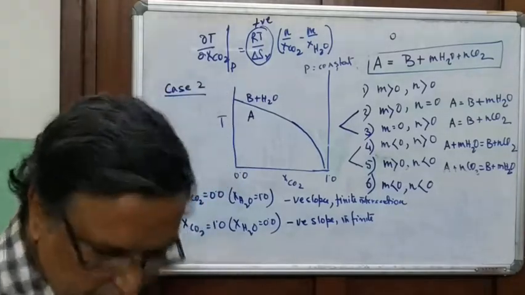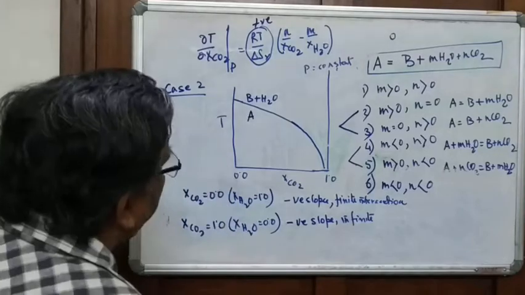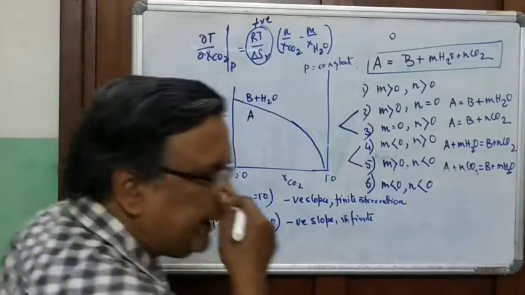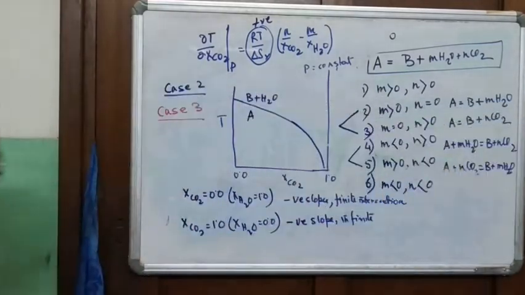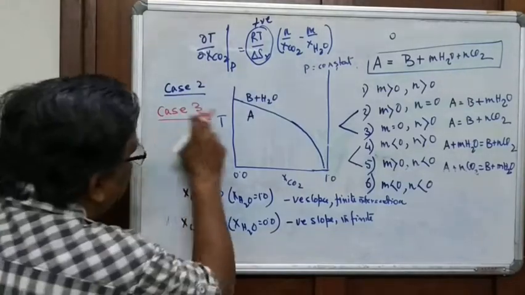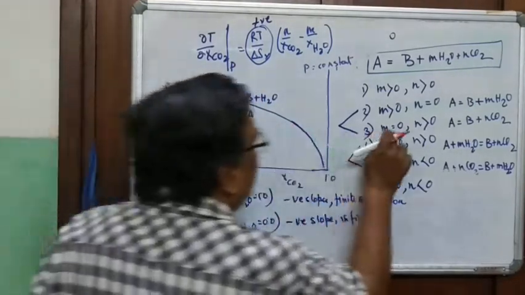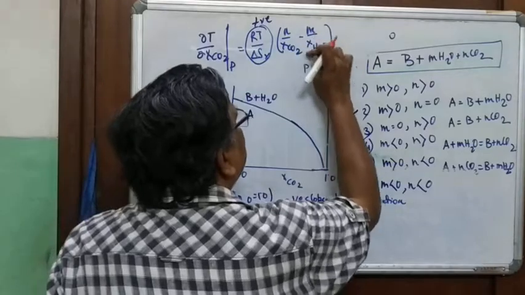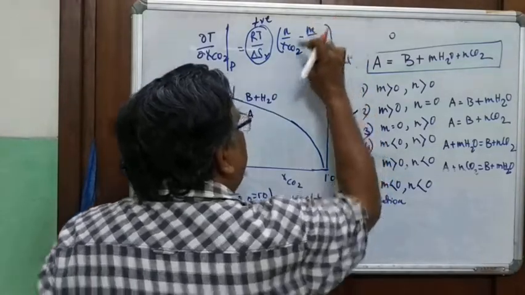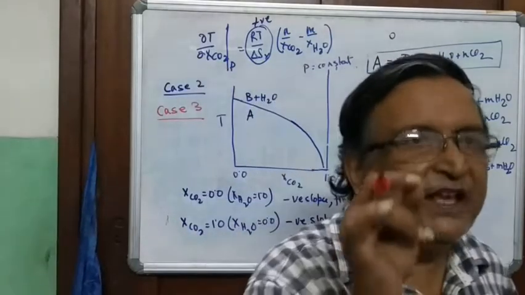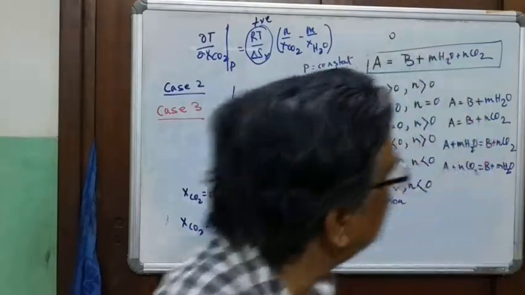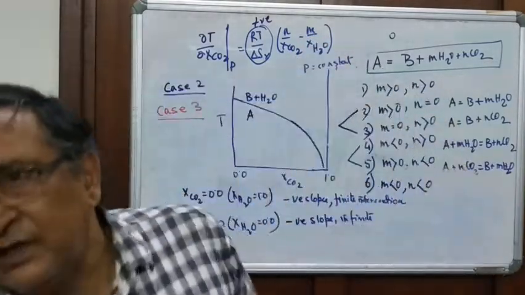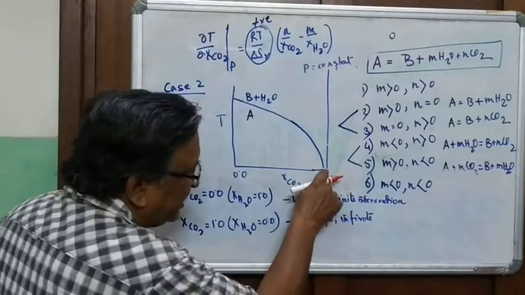Now, we will use a different pen. So if I take now case 3, what is here? Case 3. We look at this value. Now when you have case 3, your M is equal to 0. So now this term vanishes irrespective of XH2O values. You know, we can't go to XH2O equal to 0, because if N is equal to 0, then 0 by 0 is an undefined value. So we have to have some value, 0.01. It doesn't matter.